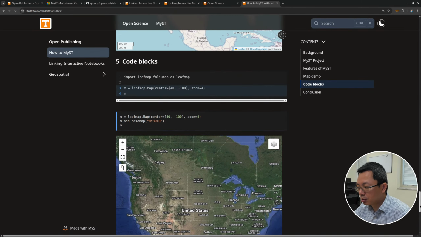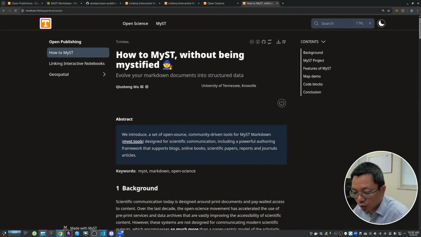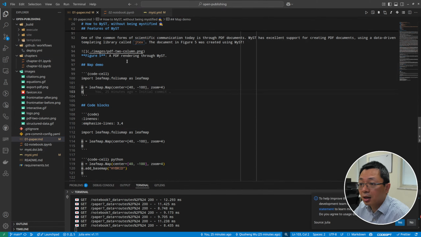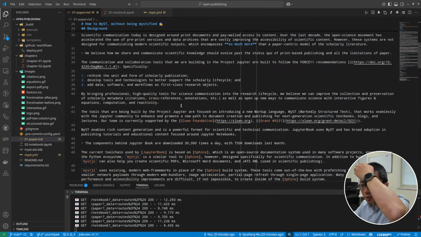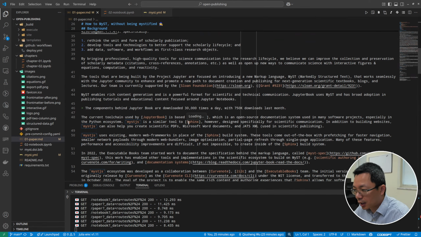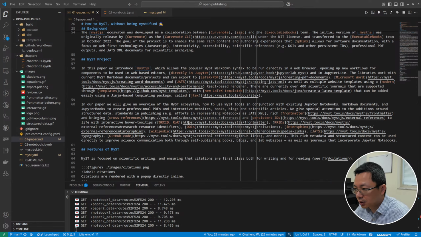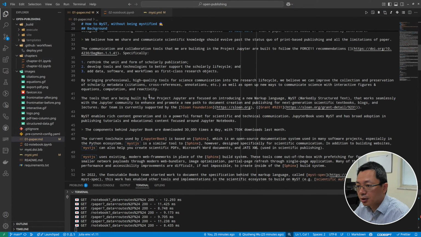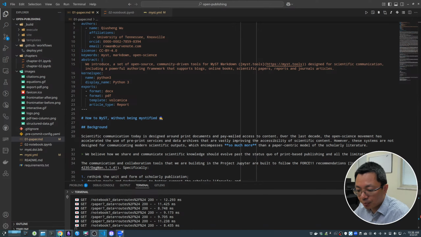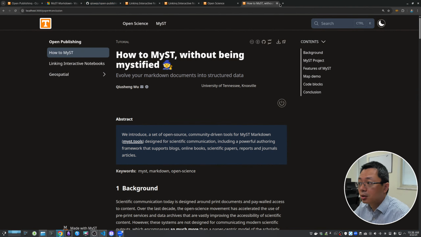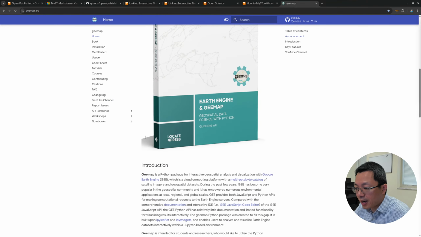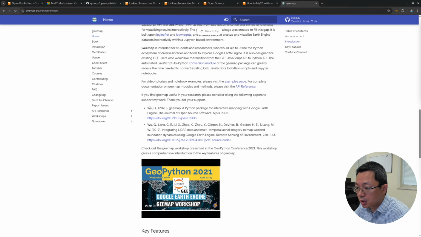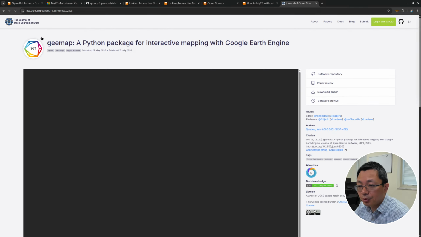So let me show you how to add a new paper. I'm going to go back to VS Code here, and I'm going to use the first Markdown file. So how do you actually cite a paper? All you need is just a DOI. If you go to the examples inside here, I might already have this. Anyway, let me start with a new one. For example, I'm going to grab the DOI from somewhere. So if I go to maybe the GMap website, you can find any examples. So I'm going to maybe use this as an example. I'm going to click here.